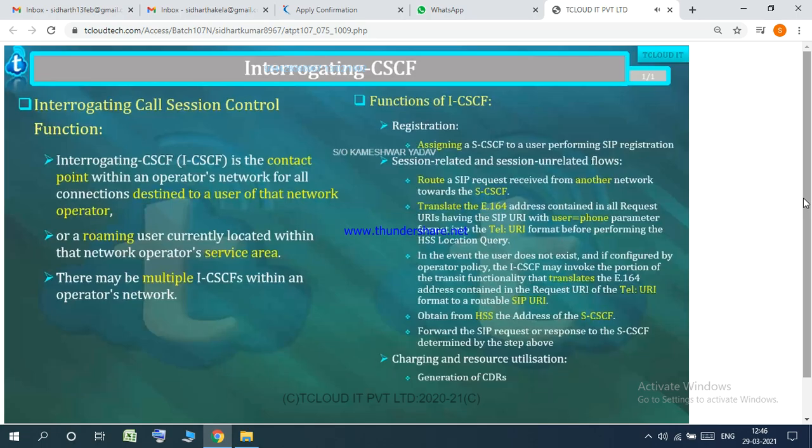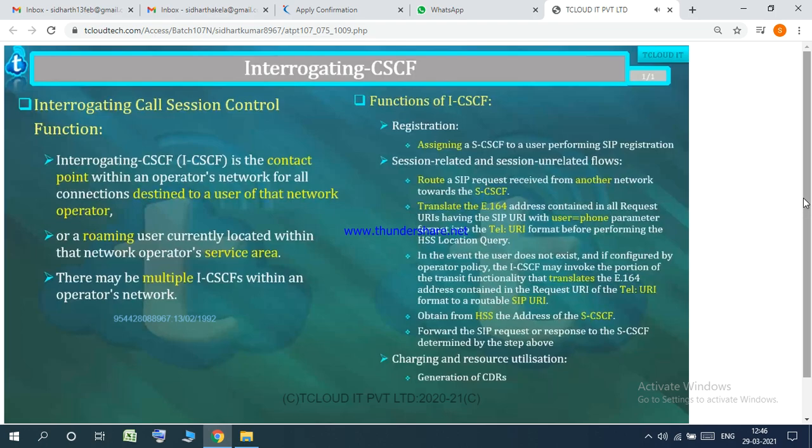Or vice versa, it can convert your E.164 numbers or telephone URIs into SIP URIs if the calls are the other way around. So it can have this kind of functionalities, ICSCF component.